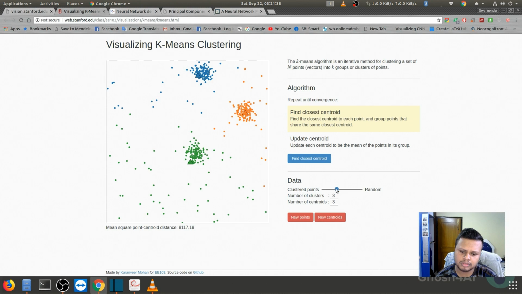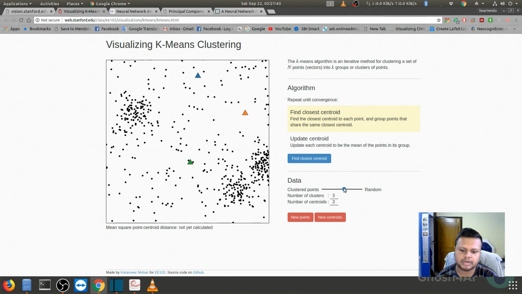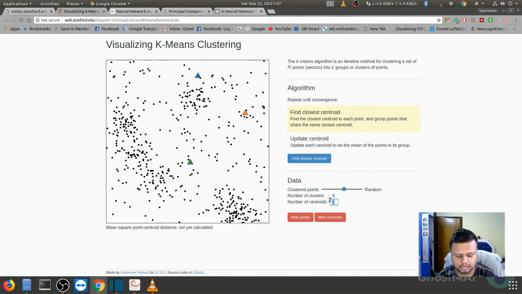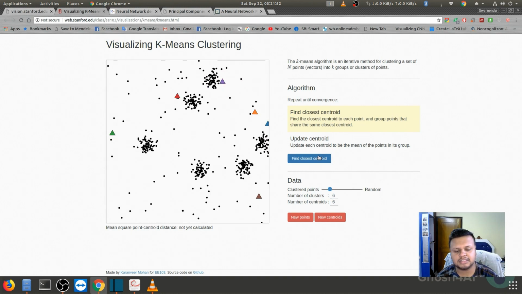And we can also check with different kinds of distributions. We can increase the randomness, we can increase the number of clusters that we have, we can increase the number of samples that we have. So let's see. But the thing is, the K-means algorithm is dependent on how it is initialized. Now if we see in this case, if we keep on updating, okay, so here also it works fantastically. Let's have new centroids and we keep on doing that.